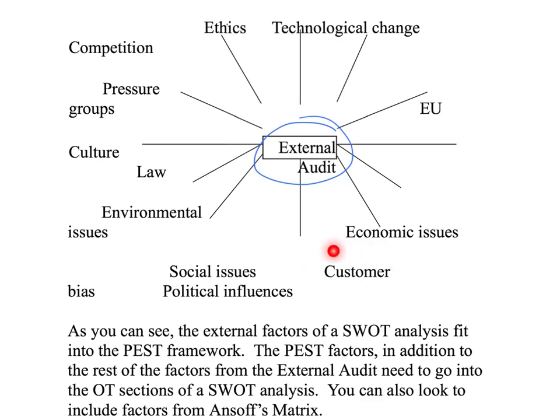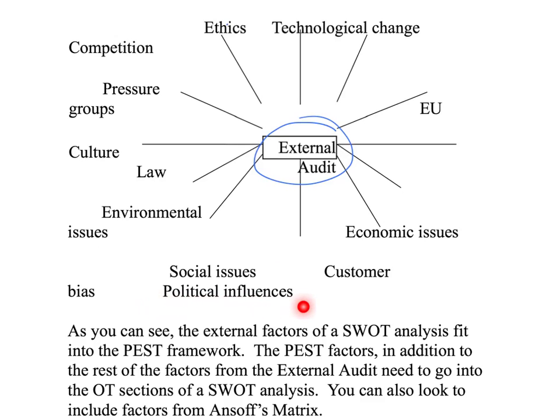The customer themselves, are they an opportunity to us? Do we have lots of customers who keep coming back? Or are they a threat? Do we not have many customers who haven't really heard of us and might not want to use us? Social issues. So do we think that fashions and fads are going to help us, or are they going against us? Well, one of the potential ones, which links to environmental issues at the moment, is people are very interested in what businesses do to support the environment. If it gets out about what's happening with the situation with Percy, would that be a threat to us?